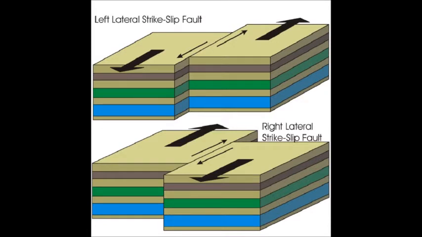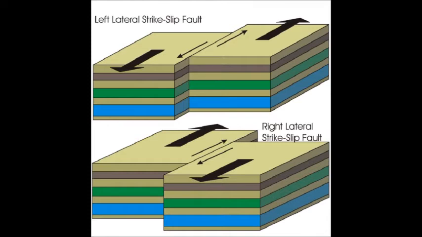Strike-slip faults are very different from dip-slip faults. Strike-slip faults move on a horizontal plane, and as mentioned earlier, strike-slip faults are classified as either right lateral or left lateral. To further break it down, in a strike-slip fault, the block of rock on one side of the fault moves one direction, and the block of rock on the other side of the fault moves in the other direction. Strike-slip faults do not make cliffs, as the blocks of rock are moving horizontally as opposed to vertically.